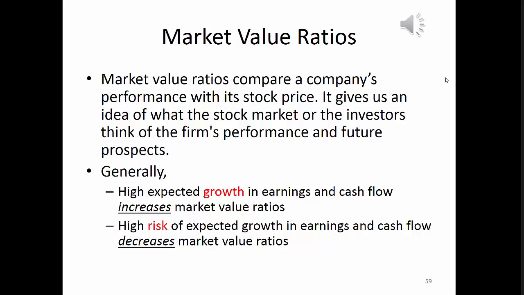The last group of ratios we cover in this lecture is the market value ratios. Market value ratios compare a company's performance with its stock price, or say the market value. It gives us an idea of what the stock market or the investors think of the company's performance and future prospects. Generally, high expected growth in earnings and cash flow increases the market value ratios, and high risk of expected growth in earnings and cash flows decreases the company's market value ratios.